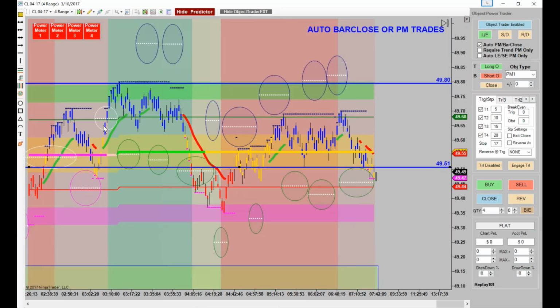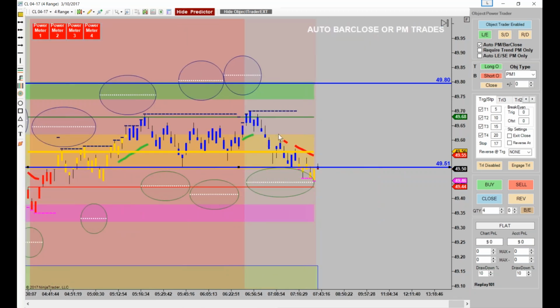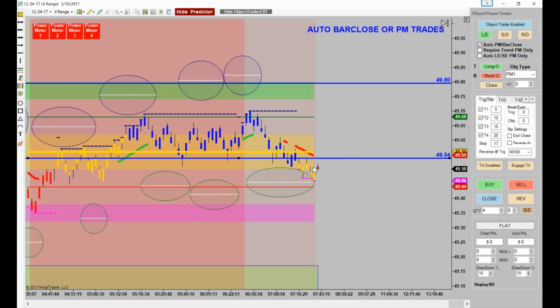Now the PM trade hasn't fired yet. You'll have a PM predictor trade and you're also going to have a bar close predictor trade. PM should fire pretty shortly, but it will wait for that to turn green and for lightning to change directions. Right now, lightning is thrust, retrace, thrust, retrace, thrust, retrace, thrust. You've got a swing right above here that should more than likely change that to green. We'll see if it does.